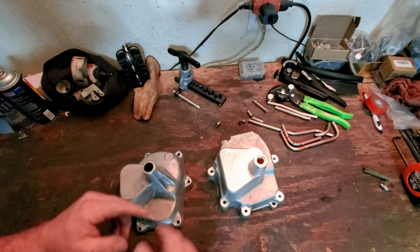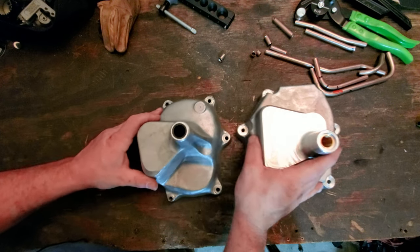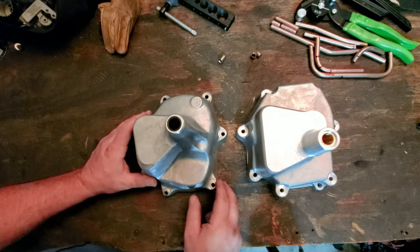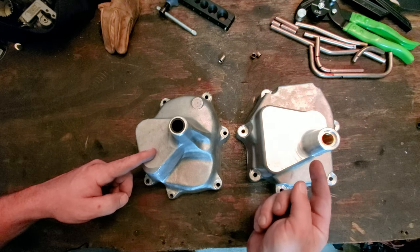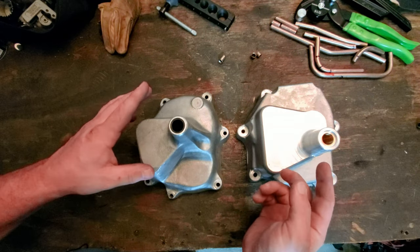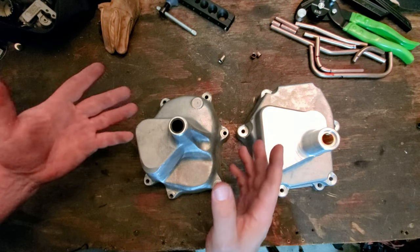Let me bring you down a little closer so you can see what's going on. All right, we now have the aerial view. I think I'm lining these up right, so you can get a better idea of what I'm talking about. If you take the straight edge across the bottom of these two, you'll see that the early model one actually has the input shaft lower, about an inch or so lower. And what that helps out with is the alignment of the transmission as it goes in.